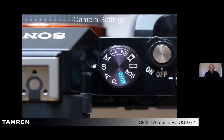Believe it or not, 70% of the time I shoot in a semi-automated mode. If I'm using a Nikon, Sony, Fuji, Pentax, or Leica, I can shoot in S mode, which is shutter priority. If you're using a Canon camera, that mode is TV, or time value. This mode allows you to select the desired shutter speed and the camera in turn sets the aperture for you, while you still have control over all of the other camera settings.